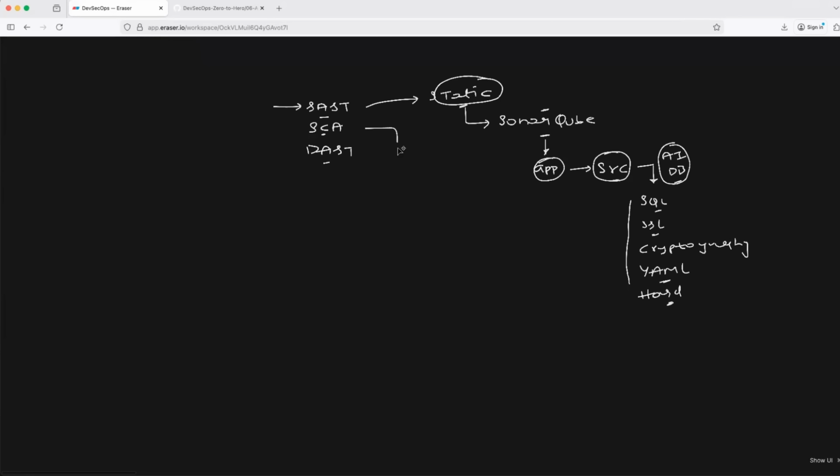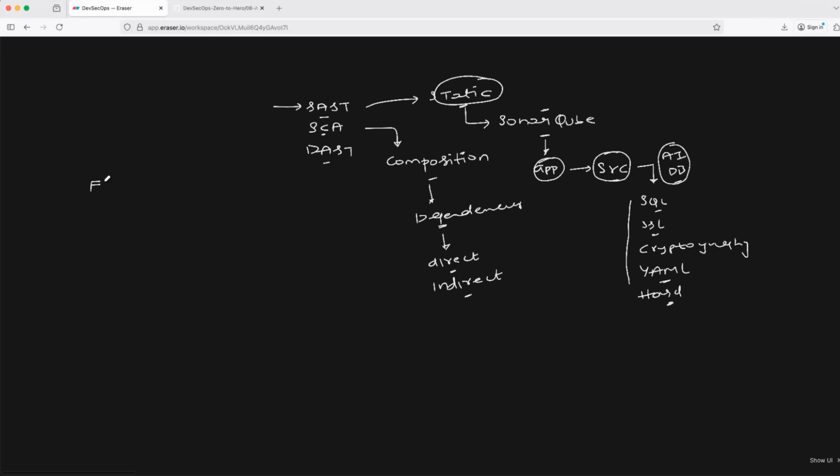Then comes SCA. Now, what is SCA? Very simple. SCA stands for Software Composition Analysis. As the name suggests, what exactly does it do? It looks at dependencies of the application, right? It looks at what direct dependencies the application is using and indirect dependencies that the application is using. Very simple.